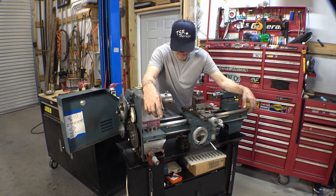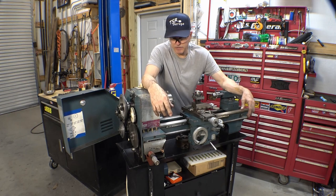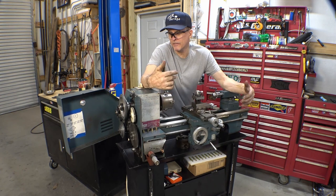But anyway, this is my new toy. Not like I needed it. I already have a lathe, but this one here hopefully might be more precise than my refugee from a wrecking yard.